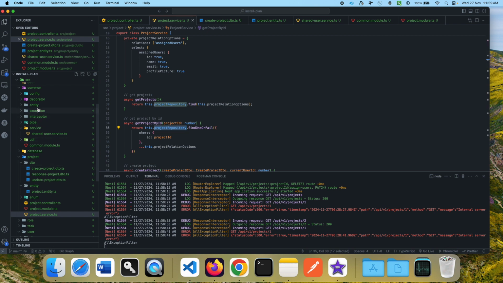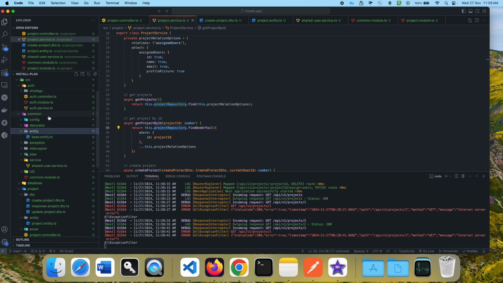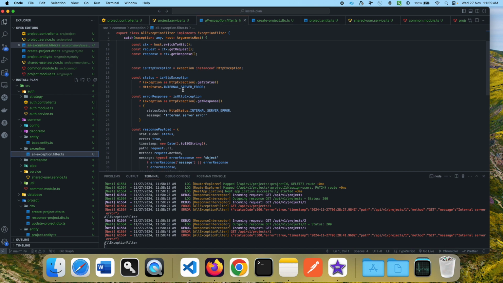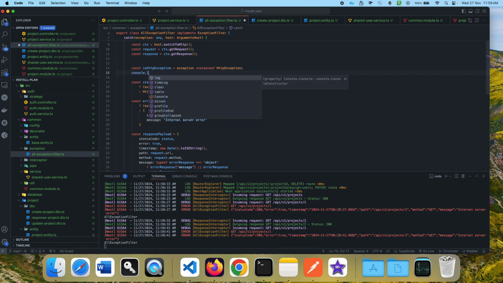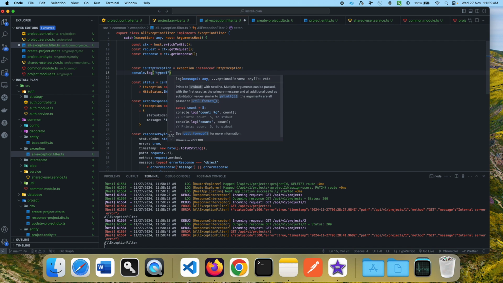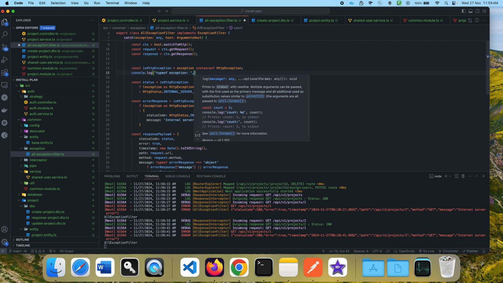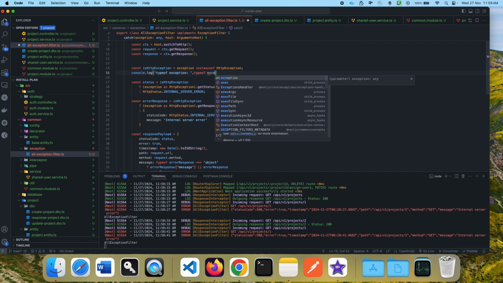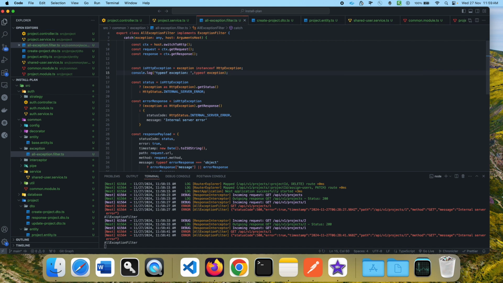So if I go in entity, base entity, not filter, I just want to see filter, all exception filters, this exception. So I'm just going to console log type of exception, and let's see what is the type of exception.